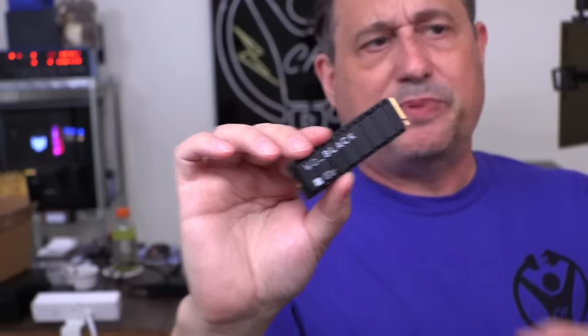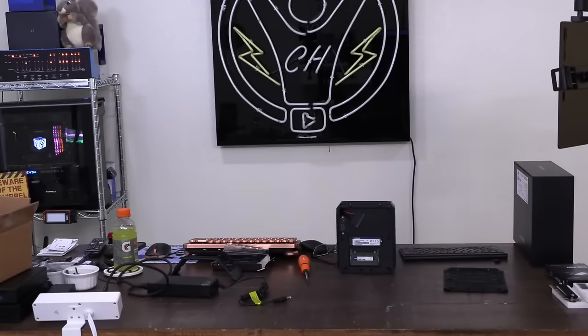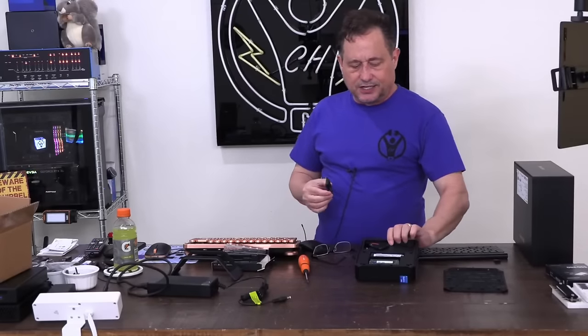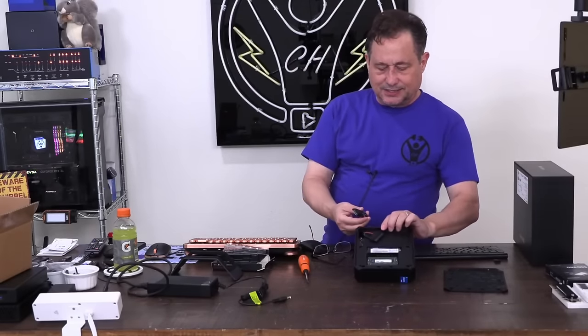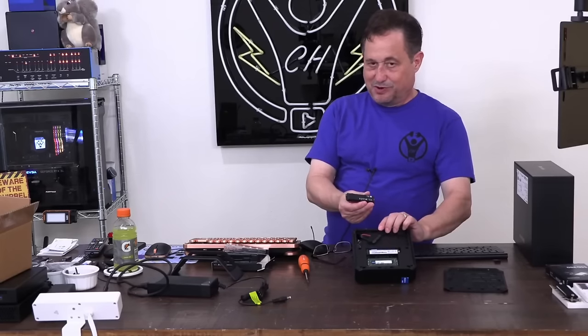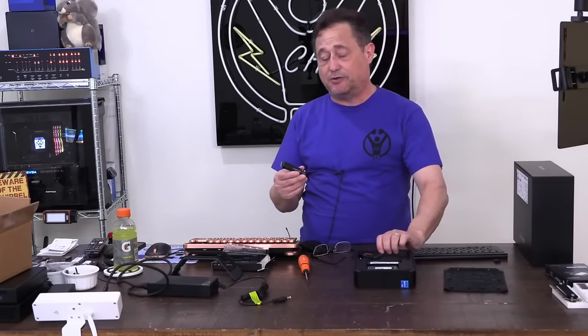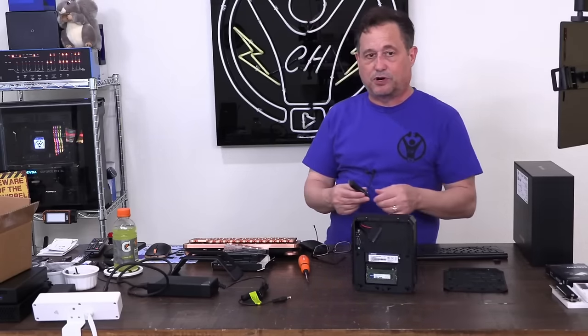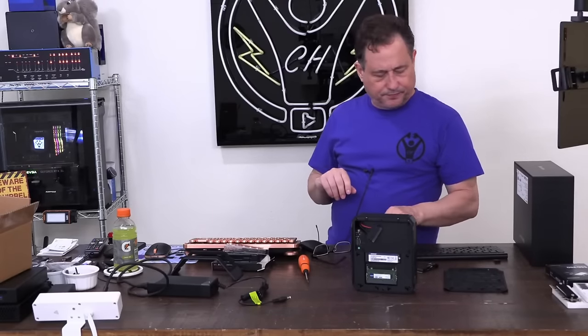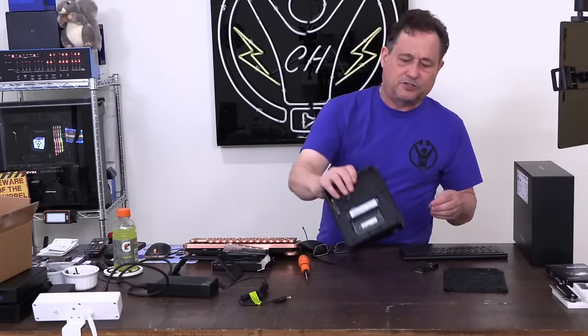But I think on these mini PCs, having a heatsink on a high-performance NVMe drive is a good idea if you have enough room inside of the mini PC. And I think we're going to be okay. I could be wrong, but that's okay. For our testing anyway, this will at least answer the Gen 3, Gen 4 question. So let me just set that aside and plug the keyboard and mouse back in.